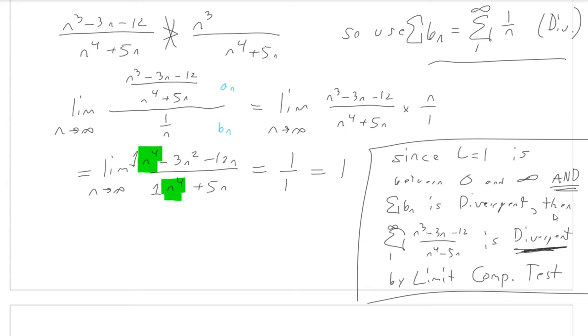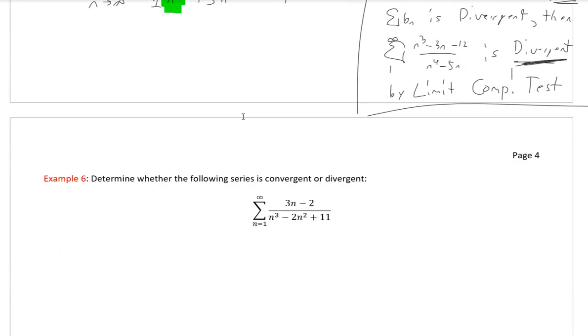Again, a lot of people have the problem that when they evaluate this limit and they get a finite number, they think that that means that it is converging to that number. That is not true. The limit comparison test is really just a marker. Whatever the value for the limit you get, as long as it's finite, then you can show either convergence or divergence. If it's equal to 0, you can only confirm convergence. So be careful with that.